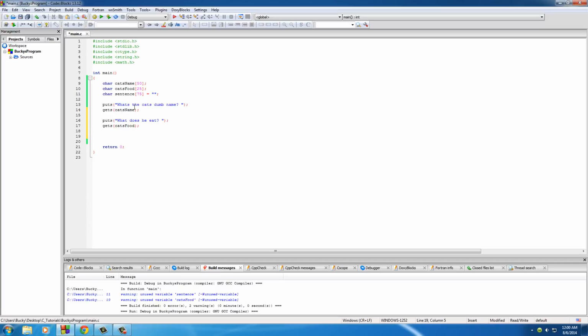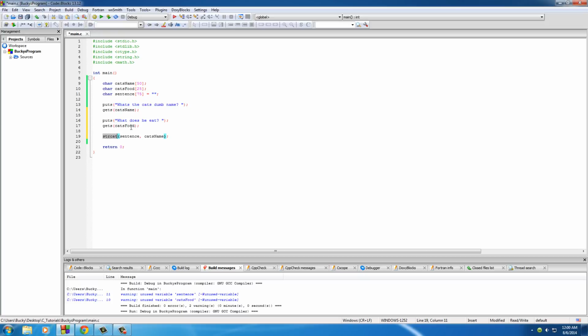So we basically have two strings that we can use. How about we use one of those cool functions, strcat, and what this is going to do is tack on one string to the end of another. Since this sentence is the final string that we're going to be using, let's first tack on the cat's name to this.